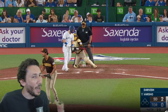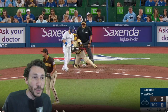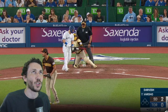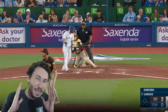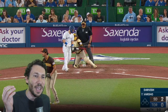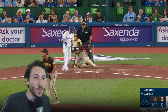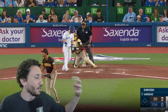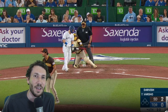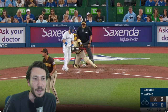Sure, there were opportunities here where some things did go his way a little bit. But for the most part, he earned this. He labored through at-bats. What I mean by that is not actually struggling, but keeping the focus and giving the energy needed to approach it the right way, make adjustments, and utilize his pitches the right way. We did not see so many mistakes that were hung and letting batters take advantage. He really fine-tuned this. I love it. Could not be more proud of Darvish because I think he's really found something here. And it's only going to get better.